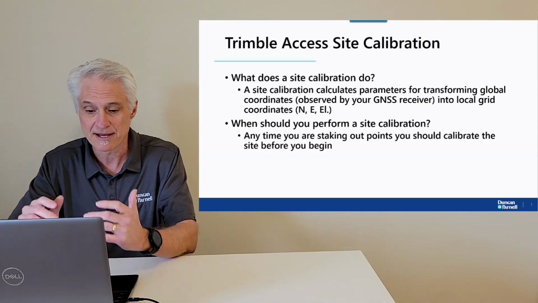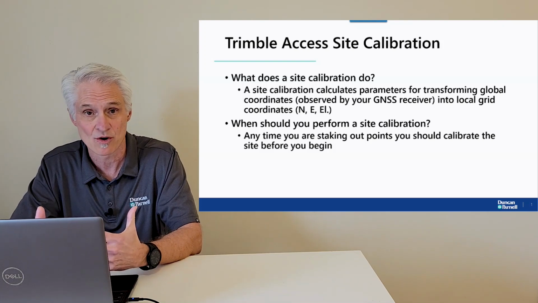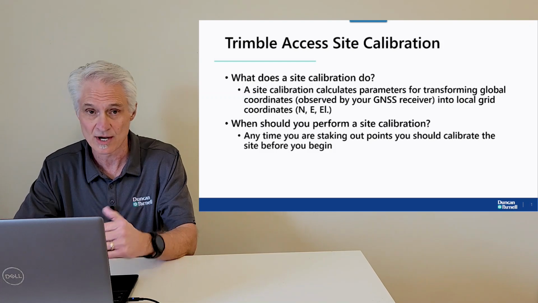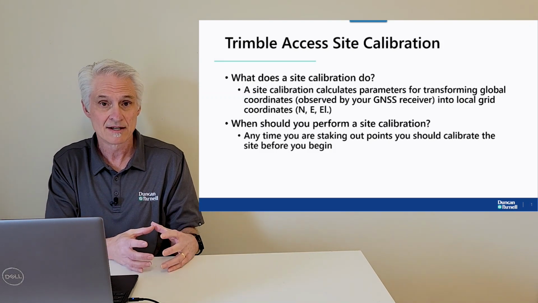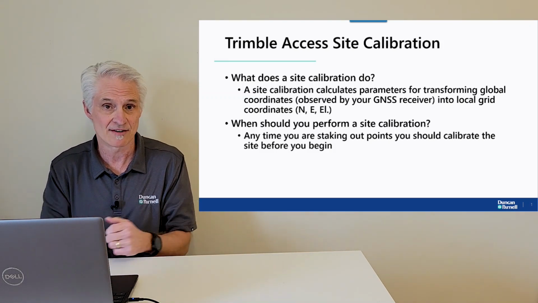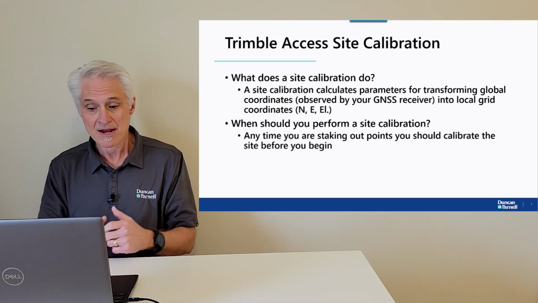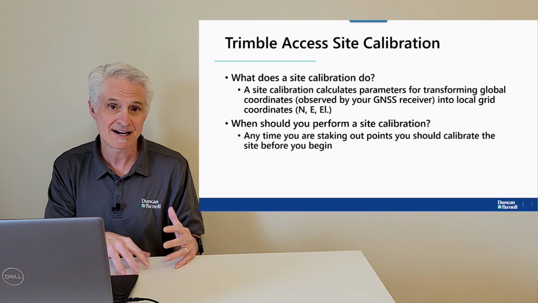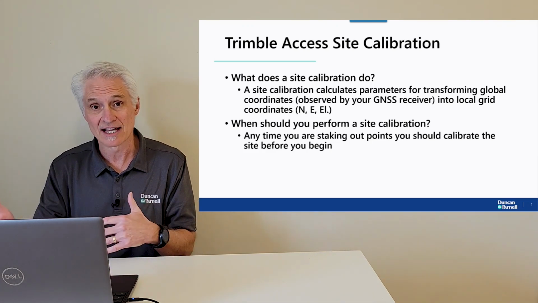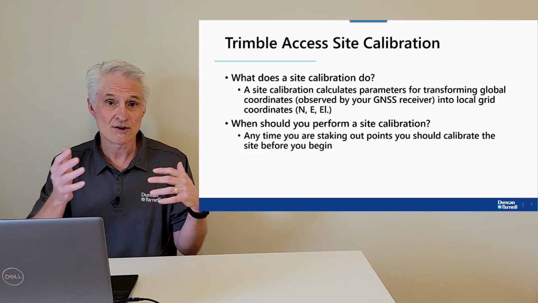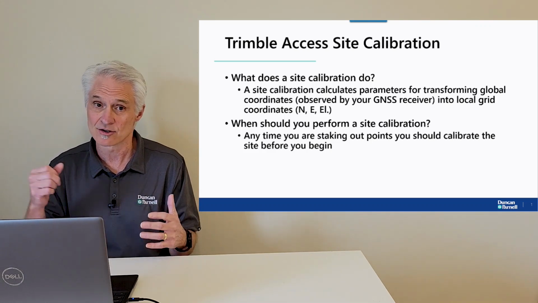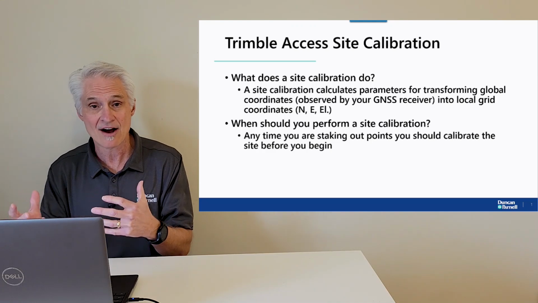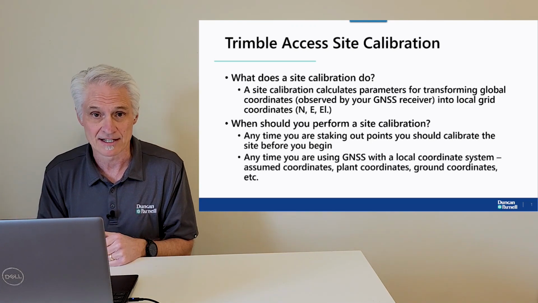So when should you perform a site calibration? I always tell people, anytime you're doing stakeout work, you should calibrate the site. Now, it's not like you have to calibrate the site every day or every week. You just calibrate it once at the beginning and then check in each day to make sure everything's working properly. But anytime somebody else has set the control, drawings have been made off of that control, and now you're going to lay out off of those drawings, you want to go calibrate to that site so that your GPS matches up with that ground control. And that way, everything that you lay out is going to match up properly as well.